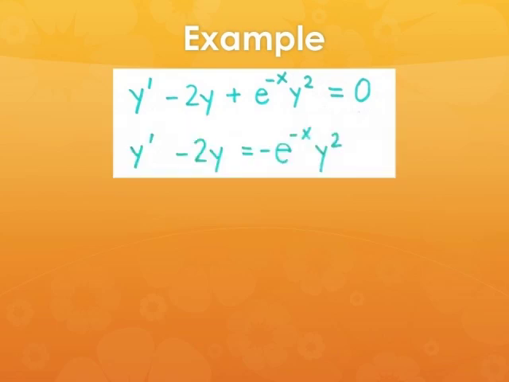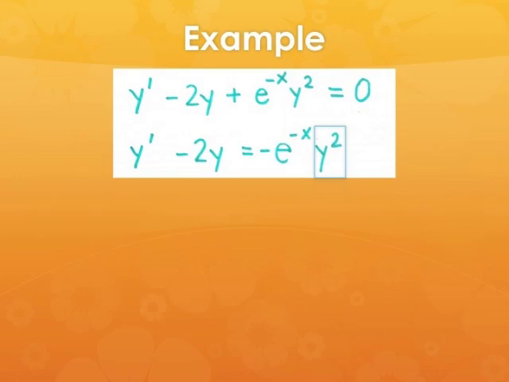To make this look even more like the Bernoulli equation, you can move the e to the negative x y squared term to the right, and you might notice a similarity to the standard form of the integrating factor equation. They look very similar to each other. And you can see that if you could just get rid of this y squared term, it would be very much solvable by the integrating factor. But it's there, and you can't pretend that it's not, because I wouldn't be solving the problem.